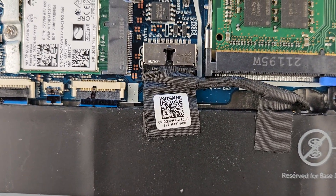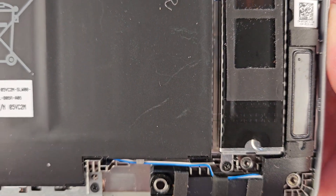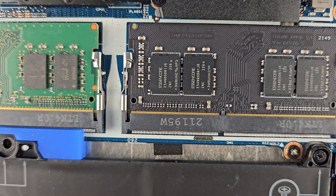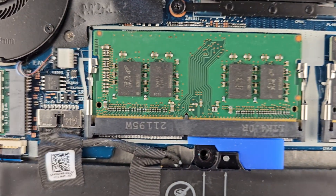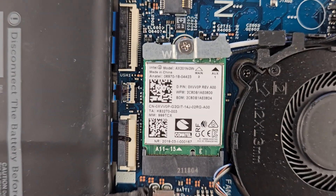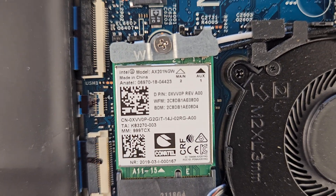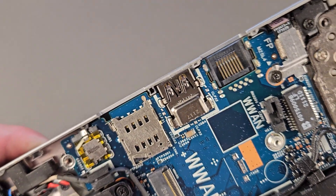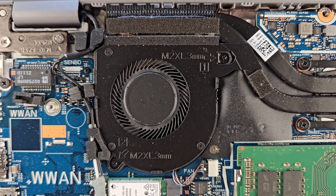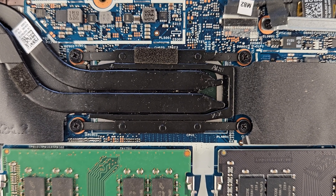That's your battery and battery connection there — a closer look. You won't see much but that's your solid state drive, you'll see it a bit later. That's RAM stick number one, RAM stick number two, and the Wi-Fi card. CPU fan there again, heat sink, and under that the CPU as I said before.